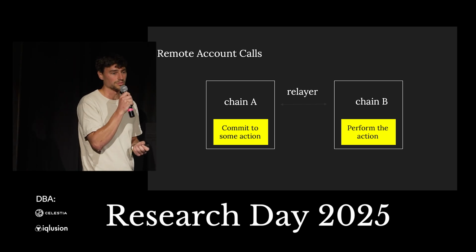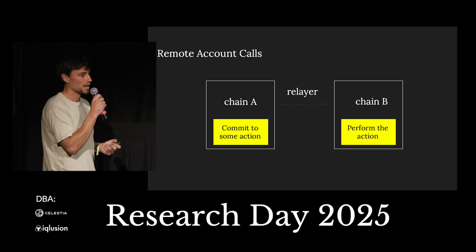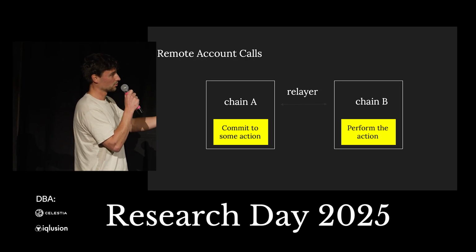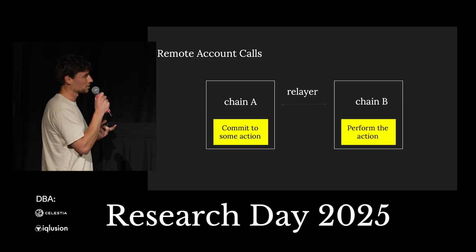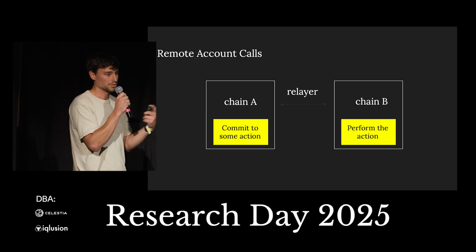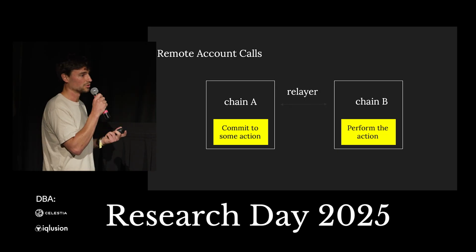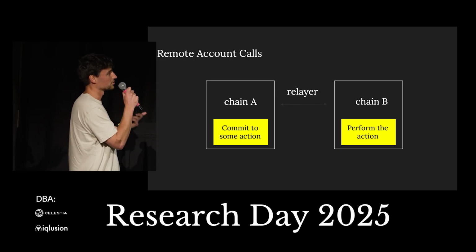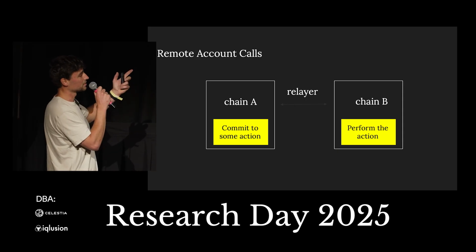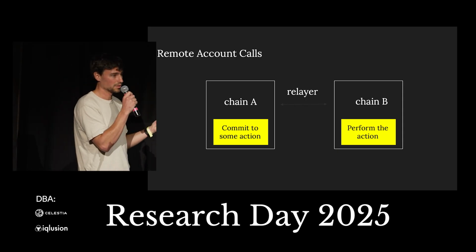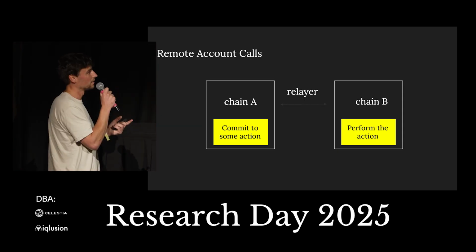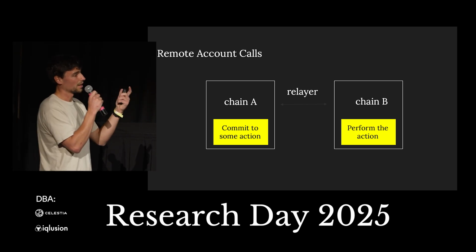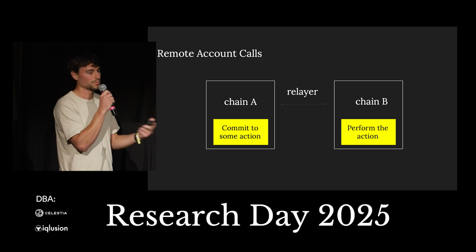I know in IBC it's called ICA, interchain accounts, and that's basically the ability to do remote procedure calls, controlling an account from another chain. So we replace the signature verification as the authentication of that account, and rather we have some arbitrary verification. The chain decides, okay, it could be multi-sig in this case, it could be something else, and then it commits to that action, proves that it's committed to that action to chain B, and then chain B performs that action on some account.